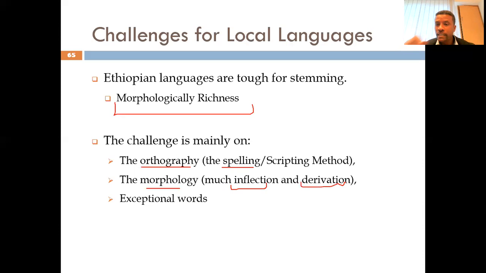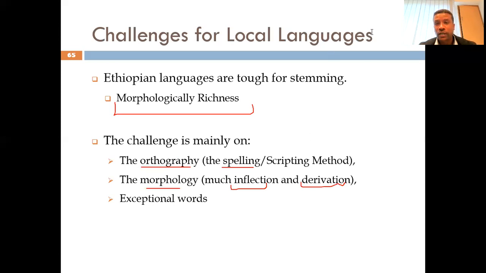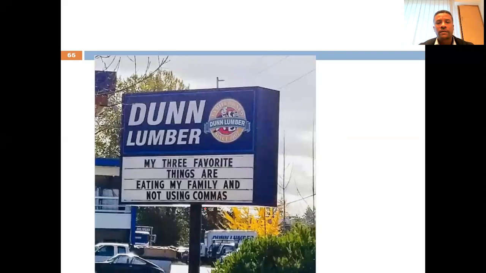Again, the morphology, we have many inflection and derivation. For instance, from a single Amharic word, let's say from the word sabbara, okay? From the word sabbara, we can generate up to 1,000 other words. Sabbara, sabbarsh, sabbar, sabro, sababro, sabran, sabr, sabru, sabroan. We can generate up to thousands of words. So it is morphologically complex. If you see it for English, you can come up with only few of inflections. In addition to that, we know that in morphologically rich language, we have exceptional words that cannot be governed by the normal rule. So these are some of the challenges that we have in here.